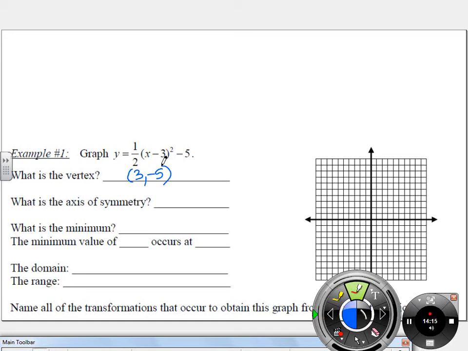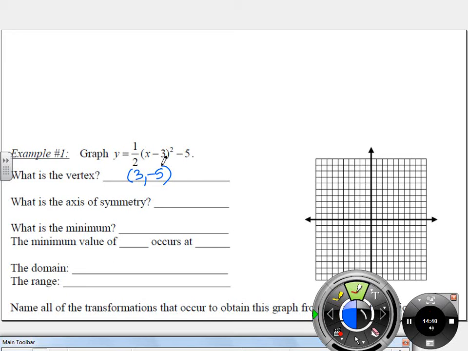Now, do you guys expect this parabola to go upward or downward? Upward. Do you expect it to be kind of the same rates of change on the edges as the parent function, or do you expect it to be stretched or compressed? Compressed vertically or horizontally? Vertically. Good. Okay, so we have a picture in our head. We have this upward U, a little more kind of short and squatty than the other one.